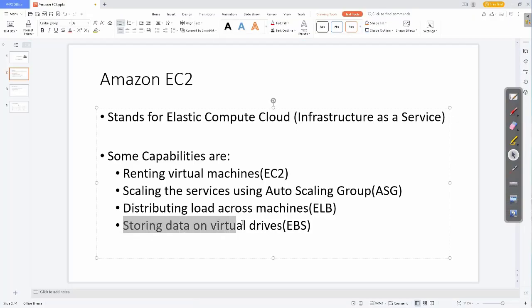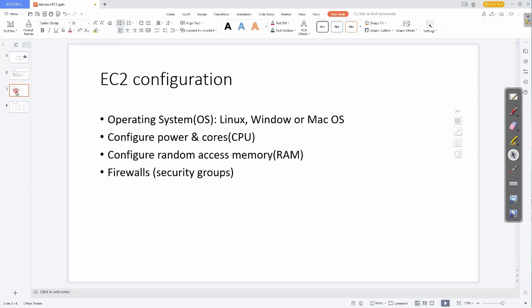Okay, now storing virtual hard drives. Whatever data you have generated using that software, guys, let us suppose you have a machine learning application which will give you inferences or some details about a particular data. You want to store that analysis within your machine. So for that there is a volume that is supported, that is EBS. That is supported in the EC2 instance. I hope you get an idea, guys.